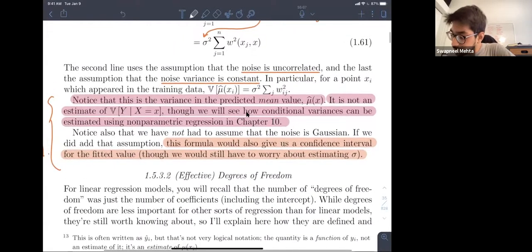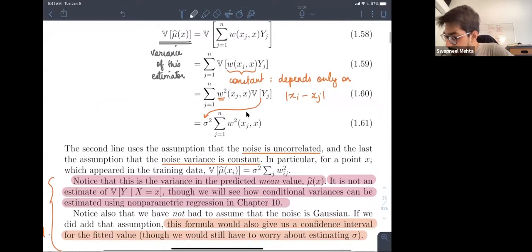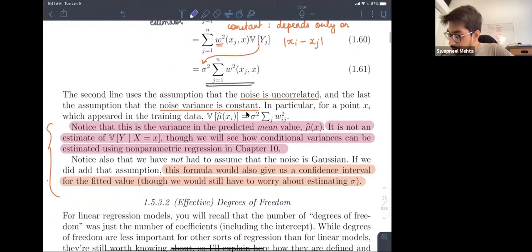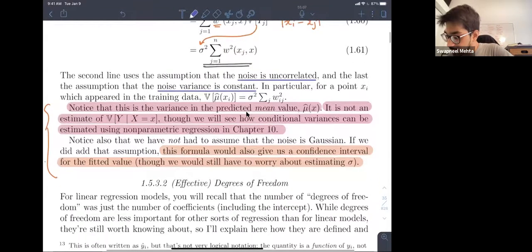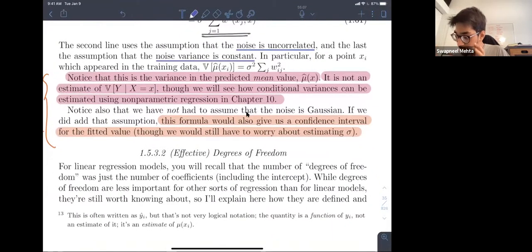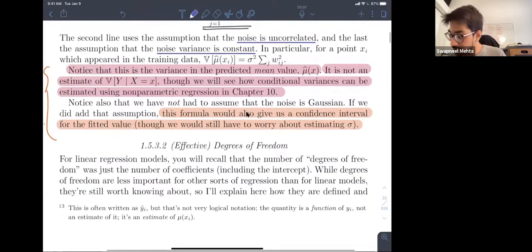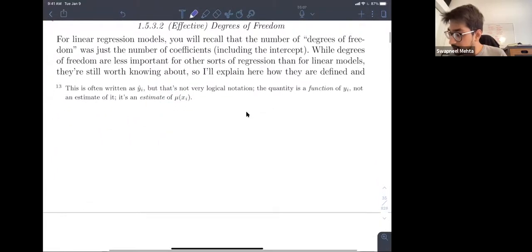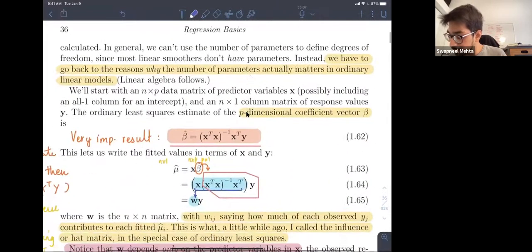Anyway, that's why we want to analyze the variance, and we obtain this equation for the variance. You use this assumption that the noise is uncorrelated and the noise variance is constant. Again, we will get to particular chapters where this breaks. But the high level idea is, we define this influence matrix, and why does it matter? Well, it matters because this influence matrix can tell us about the degrees of freedom.